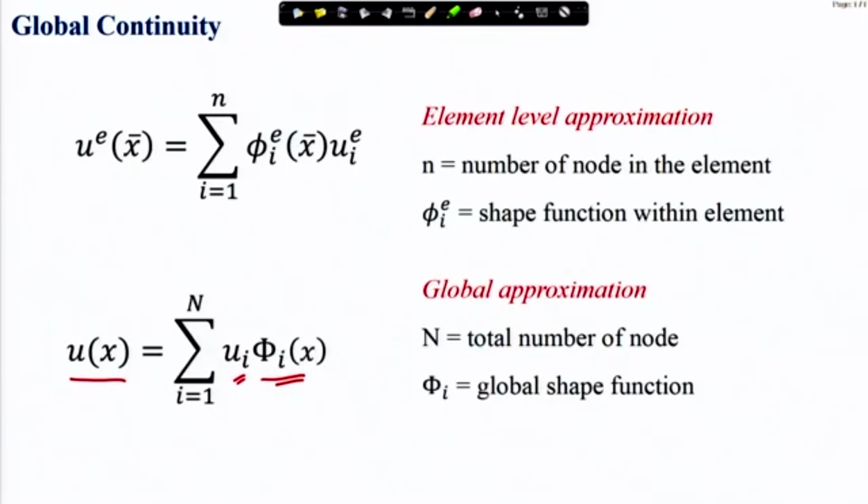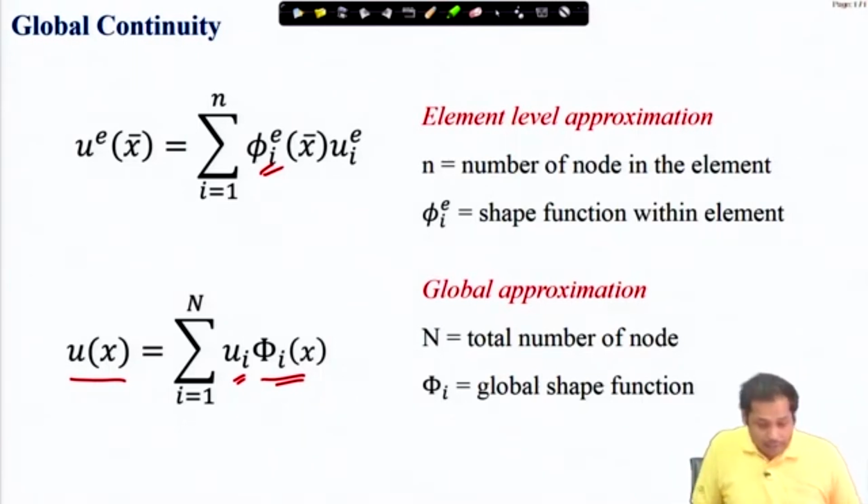Now before that, one important thing. Whenever we say whether a function is C0 continuous or C1 continuous, what is the level of continuity of a function we have? Now a function may be a combination of several. For instance, if phi I in this case is a combination of all these phi I, it could be a combination of many functions. Then the continuity of this entire function will be governed by the lowest continuity in that summation.